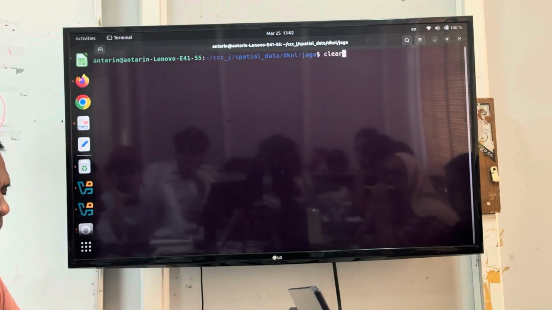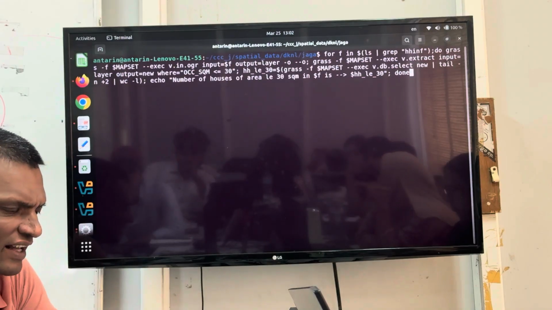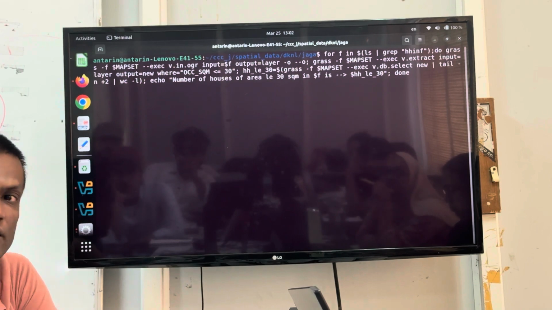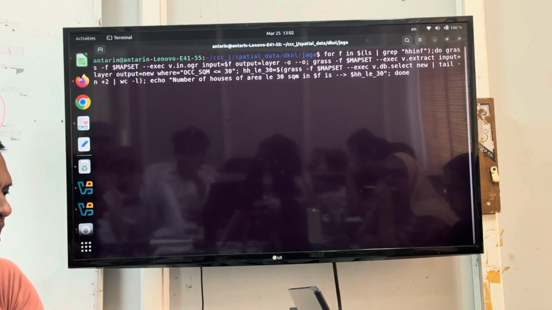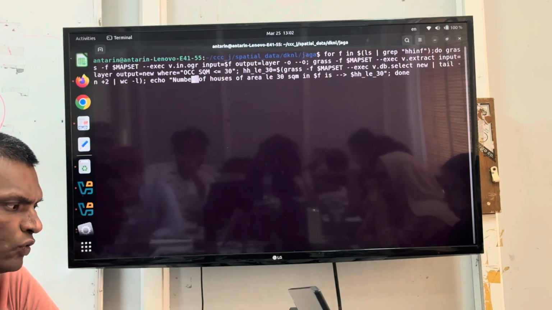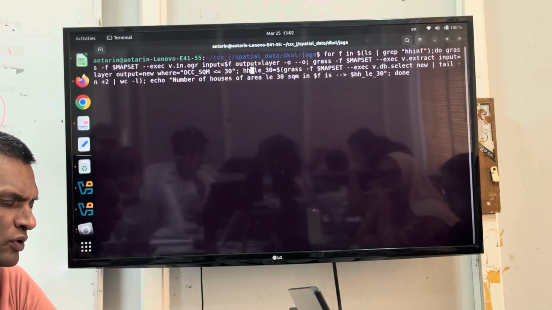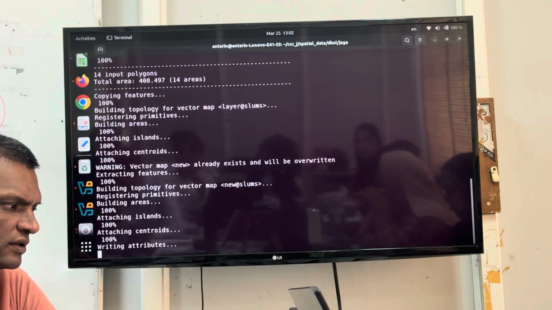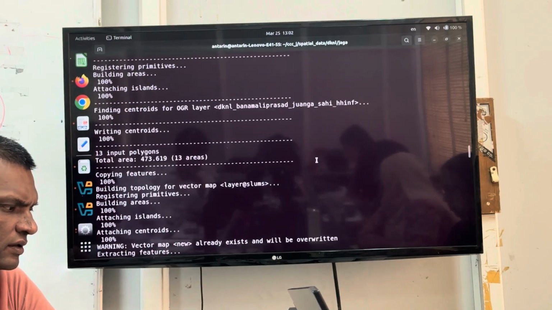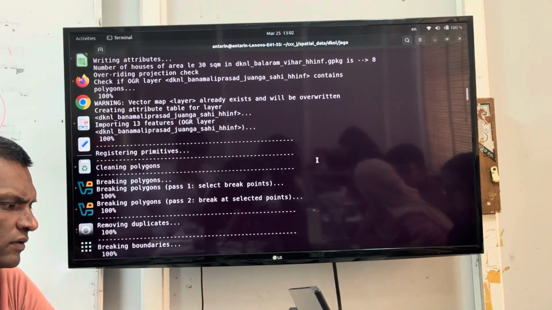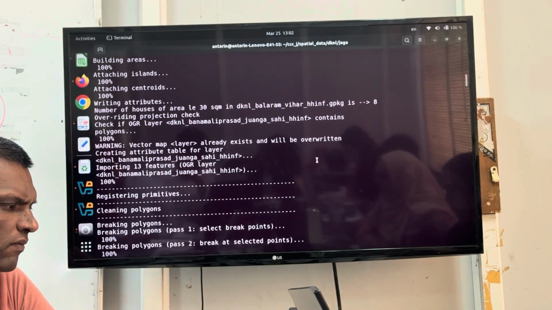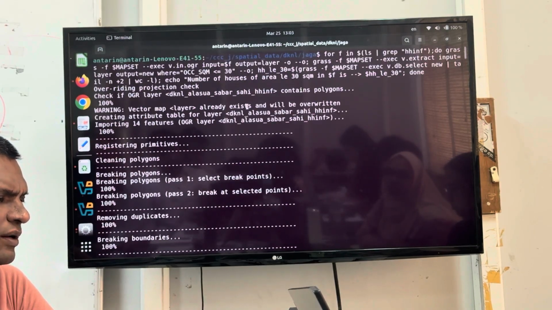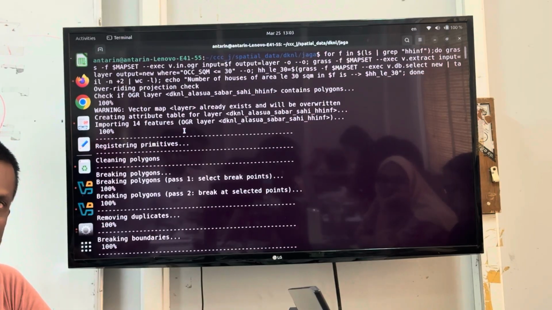When you press up, it shows the command like this. The only thing I had done is, because in your case it may still work, I have a layer called new also inside, so I have to put an override flag on it, hopefully. If you see, it's showing all the messages also with it.